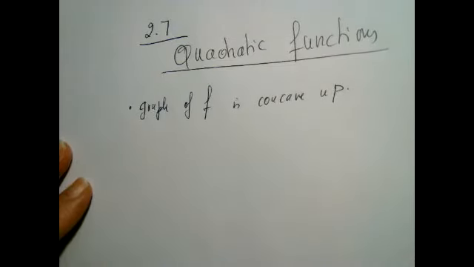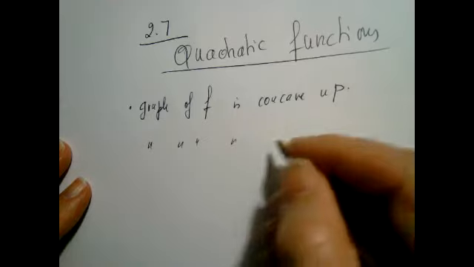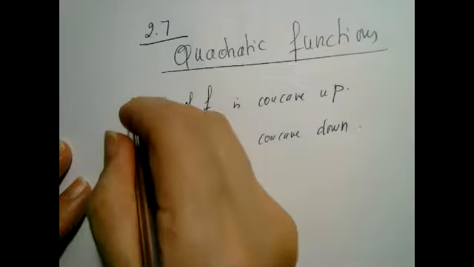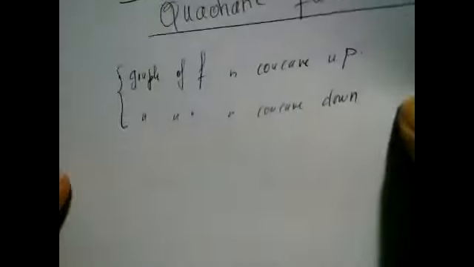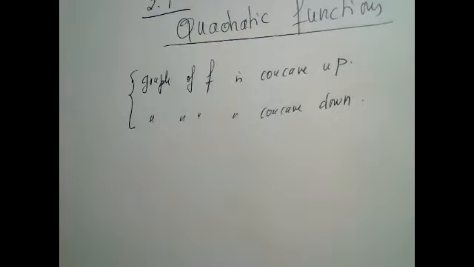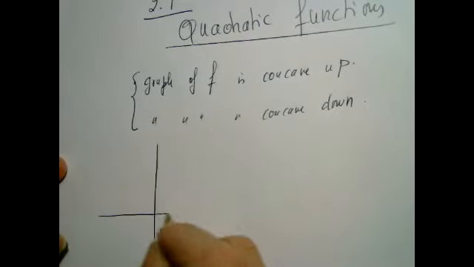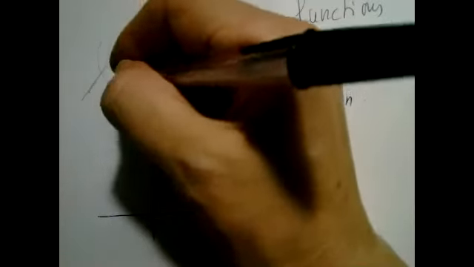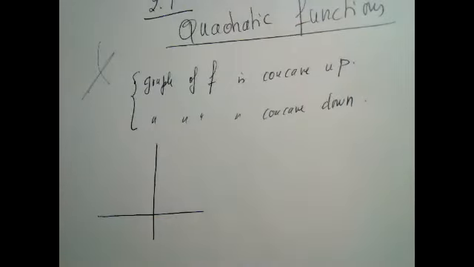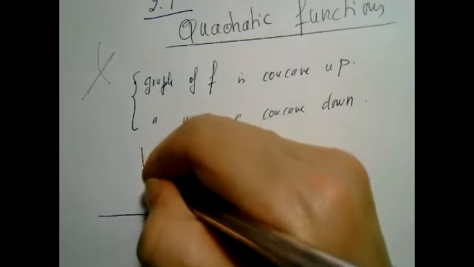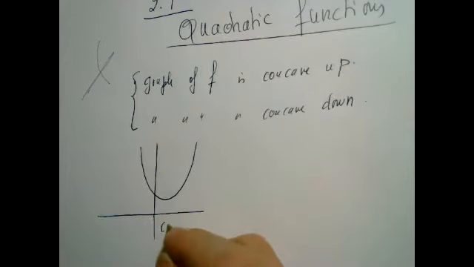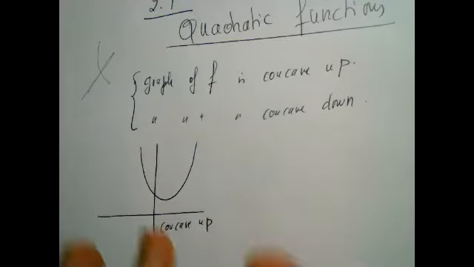What does it mean to be concave up? And what does it mean that the graph of f is concave down? So what does concave up, concave down mean? It means the following. Concave up means that first, the curve is not really a straight line. It means it's curving. Concave up means the curve curves upward. So it's like a cup that you hold this way.